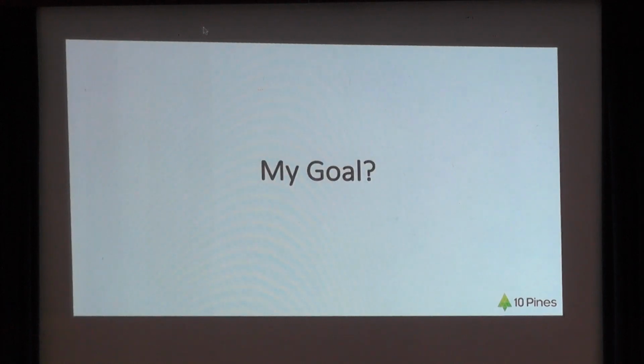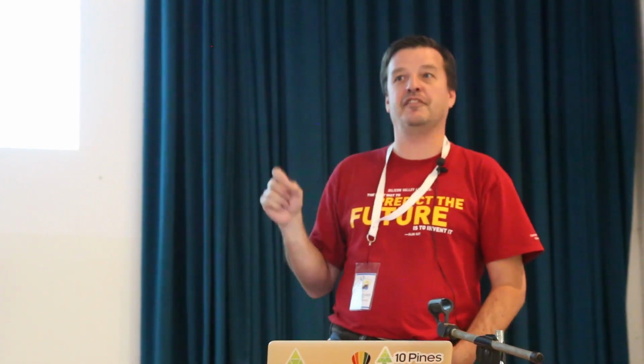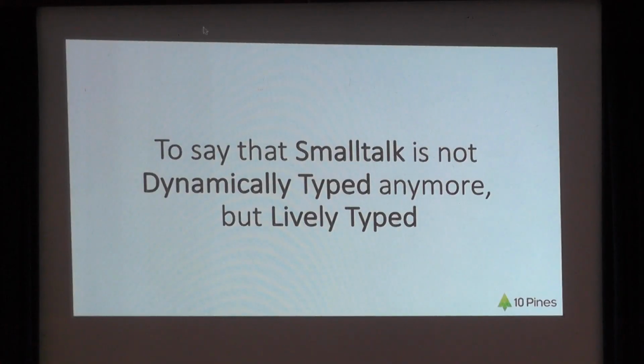So at ISUG, James Foster asked me, why are you doing this? What's your goal? Wow, I never thought about it. I like doing it. So after that question, I realized my goal. I think that my goal right now is to stop saying that Smalltalk is dynamically typed and start saying that it's lively typed. And I think that will make a big difference with other dynamically typed languages.